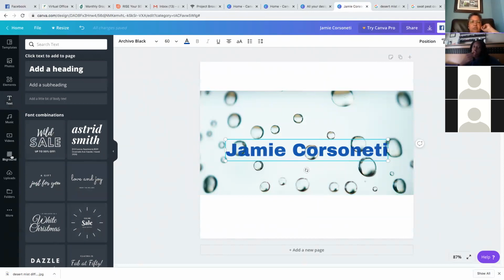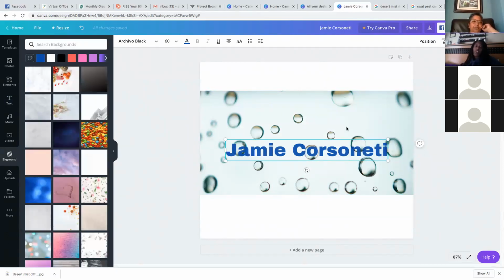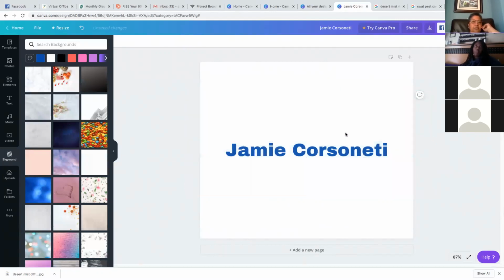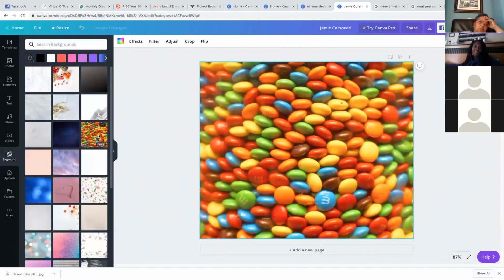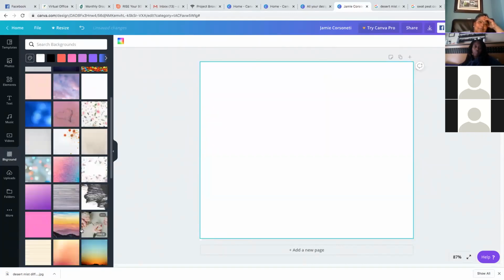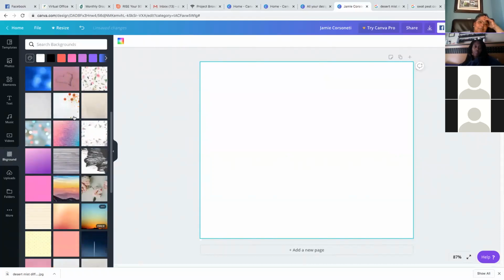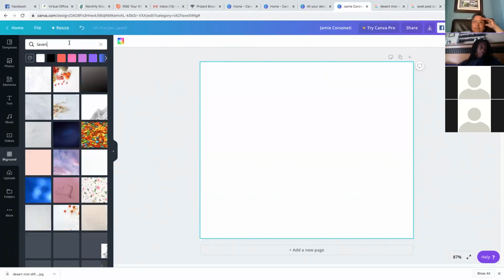There are backgrounds, once again, you can pick from. So if you don't like any of the templates and you just want to start with your own, you're playing around, and you want to do something with candy, there's a photo and a background of M&Ms. It's just endless. There's flowers. I've looked for like lavender fields on here.